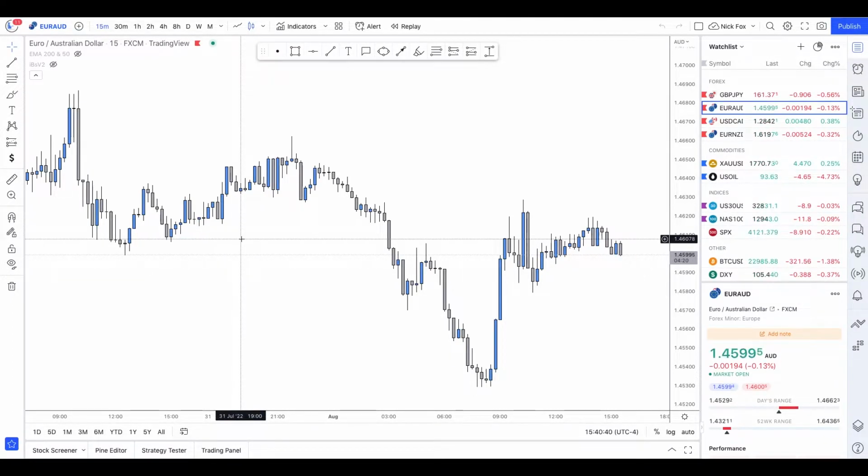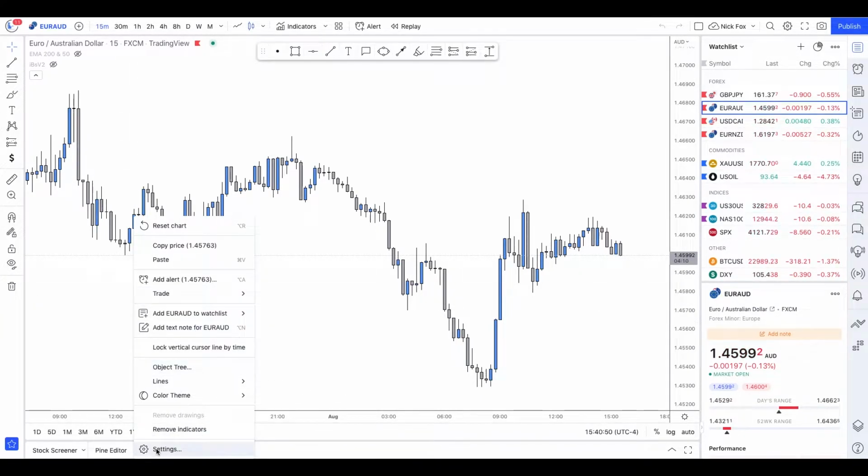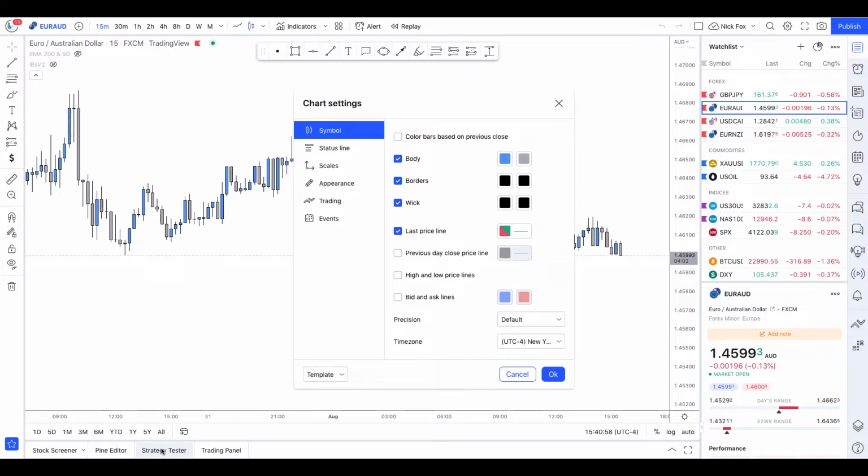Yours is going to be looking a lot different from mine. To get it that way, you'll right click an empty area and hit the settings button. This little gear button will allow you to customize any aspect of your chart that you wish. So we'll click that, and the body, borders, and wicks deal with this type of chart here.